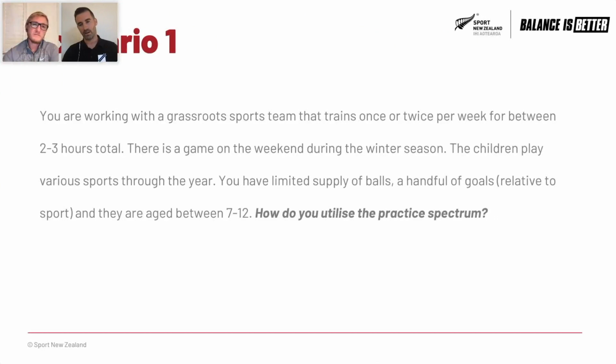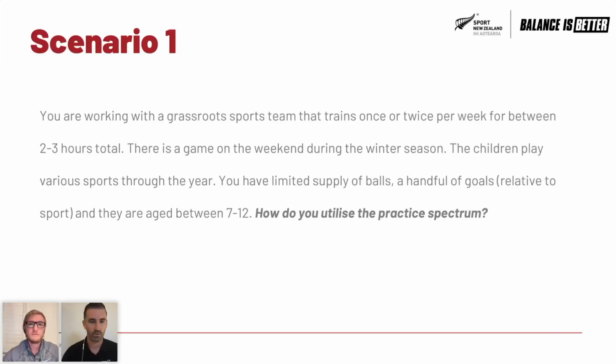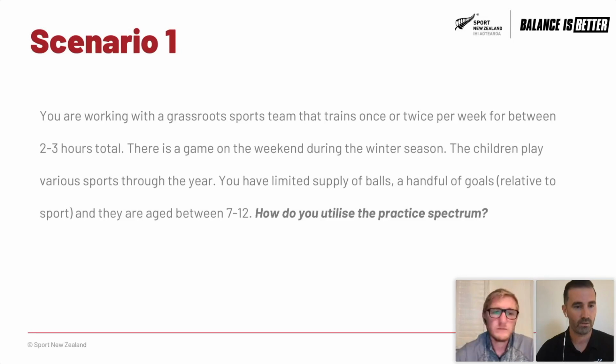Exercise here. So we're going to just play out some scenarios in this one. And I guess the first scenario, Dan, we'll read it out for those who are tuning in. You're working with a grassroots sports team that trains once or twice a week for between 2 to 3 hours total. They do play a game on the weekend during their winter season.